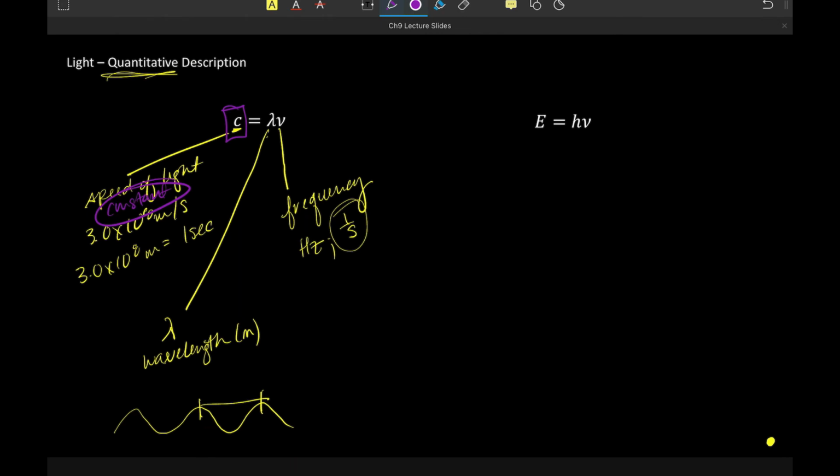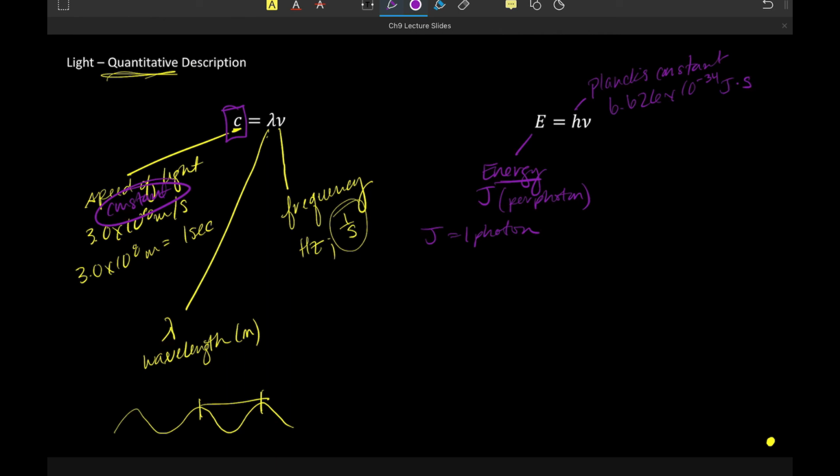If we look over here to this other equation, we've got E, which is our energy, same thing we've been talking about all year, measured in joules, okay? And note this is joules per photon. So if we were being really specific, we could say joules equal to 1 photon, and that would be more accurate than just joules. But that's our energy of any particular light. H is Planck's constant. And again, it says constant, which means it doesn't change. It's always the same value for all types of light. 6.626 times 10 to the negative 34th joules times seconds, okay?